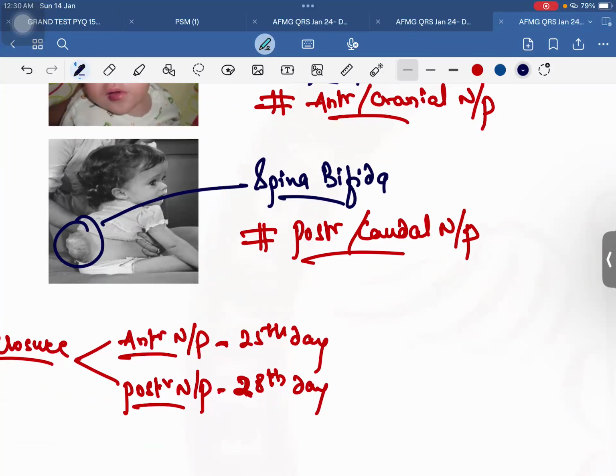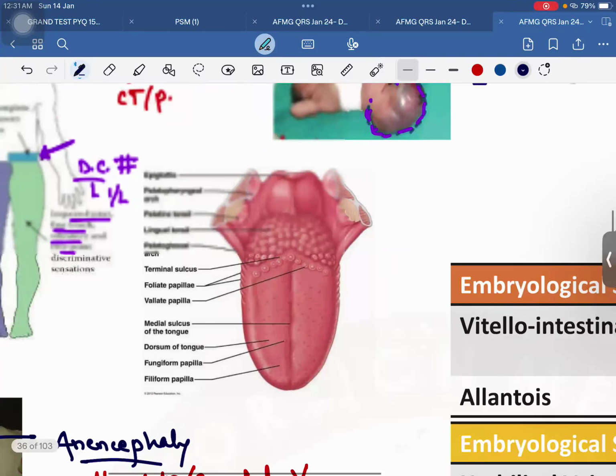Spina bifida occulta is the closed type. Here the patient will only have a depression in the lower back, a dimple from which a tuft of hair arises, or the patient can have swelling as shown in the image below. It can be a meningocele, which will be trans-illumination test positive, or a myelomeningocele, which will be negative for trans-illumination. These will be the features seen in a patient of spina bifida.